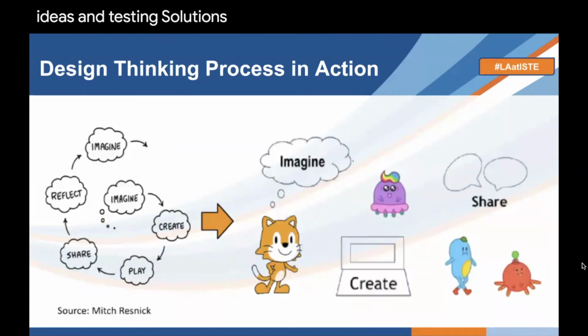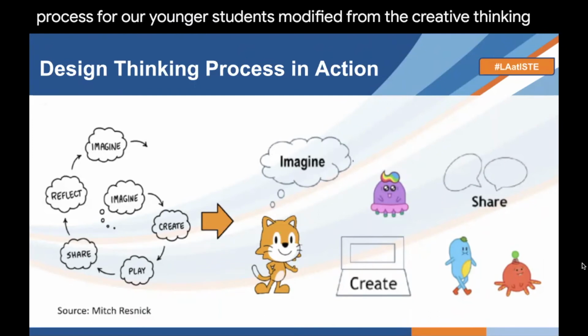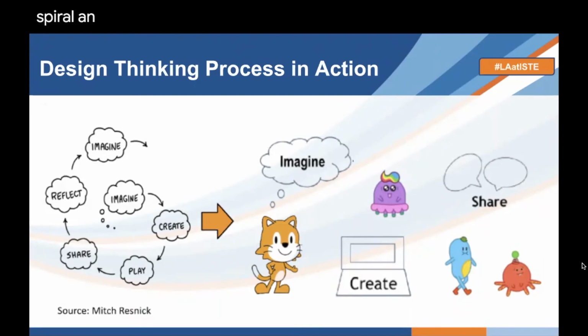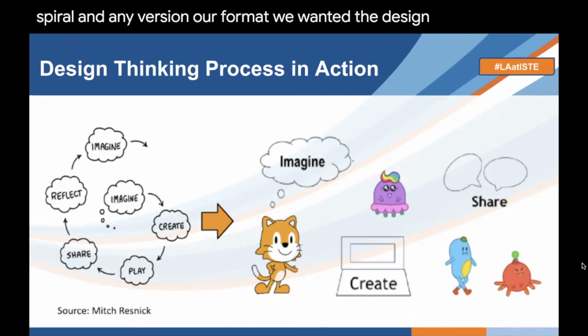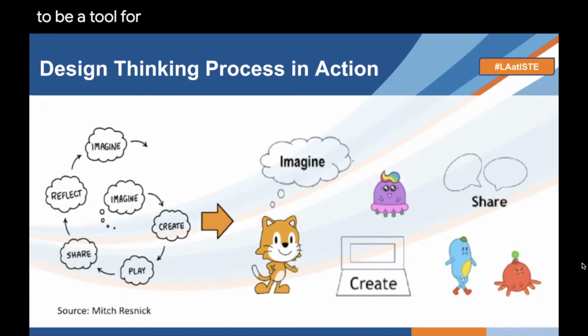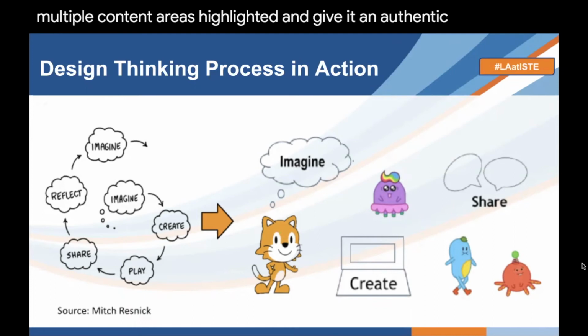We also have a simplified version of the design thinking process for our younger students, modified from the Creative Thinking Spiral. In any version or format, we wanted the design thinking process to be a tool for students to feel empowered to create any computational artifact with an end user in mind. We wanted student projects to have multiple content areas highlighted and give it an authentic audience and purpose.